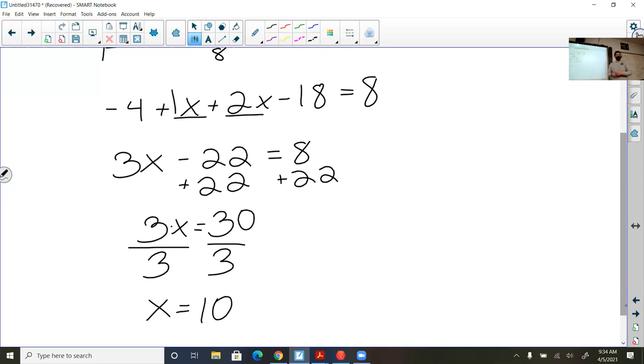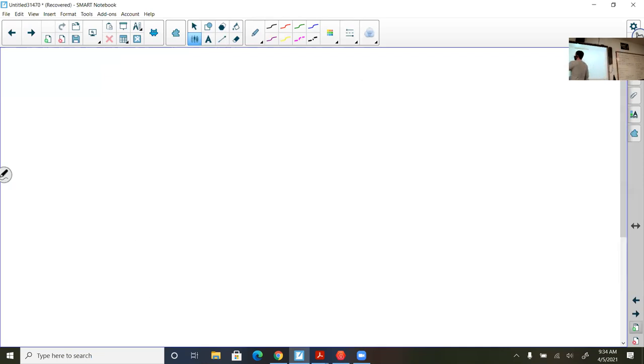Anybody have any specific or general questions with the segment addition problems? All right, just to make sure that we do feel comfortable with those, I'm going to now just create a problem. And the people at home can obviously try, check your answers when I do the answers. People in here, you can obviously ask questions, just make sure that we do feel comfortable with this skill. So this is an extra problem.